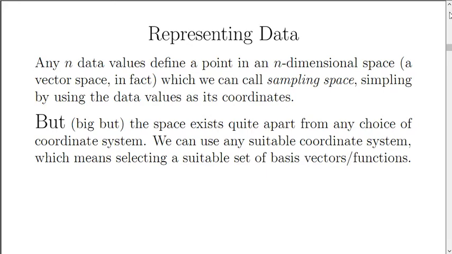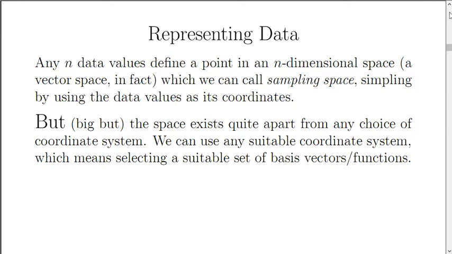Any n data values will define a point in an n-dimensional space. In fact, we can treat that as a vector space if we want, which we often do. I tend to call it sampling space, and we can define it simply by using the data values as its coordinates.